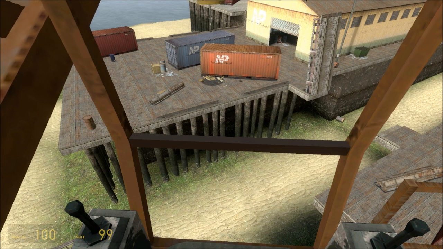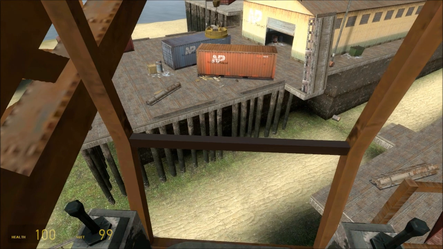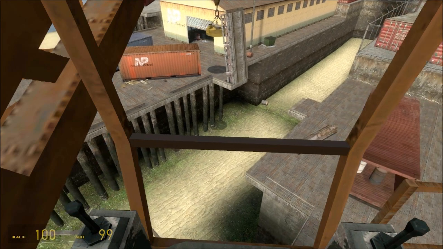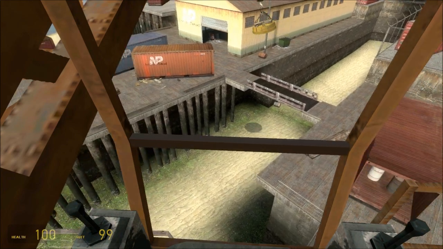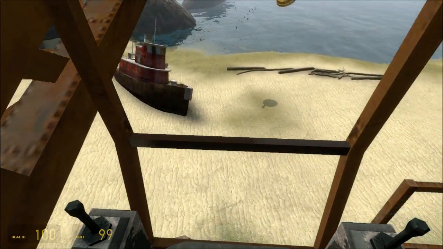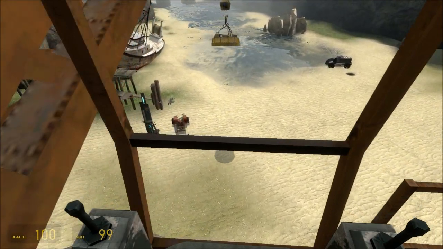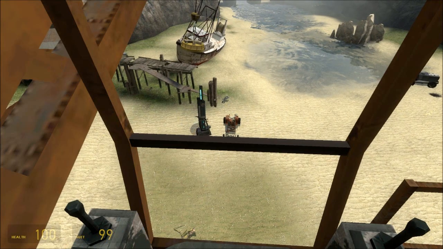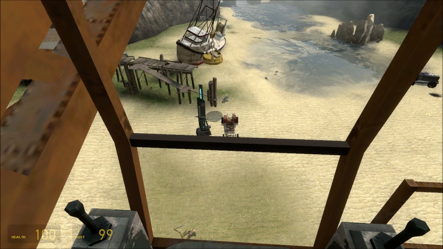What we're going to do now is lower the crane down as low as we can go, about right there, and then use the magnet to hit the bridge. Just like that. And then we're going to turn all the way to the left with the magnet, and we're going to pick up the scout car with it. This is why I told you guys to park the scout car near the thumper for easy access. I missed, but that's okay.